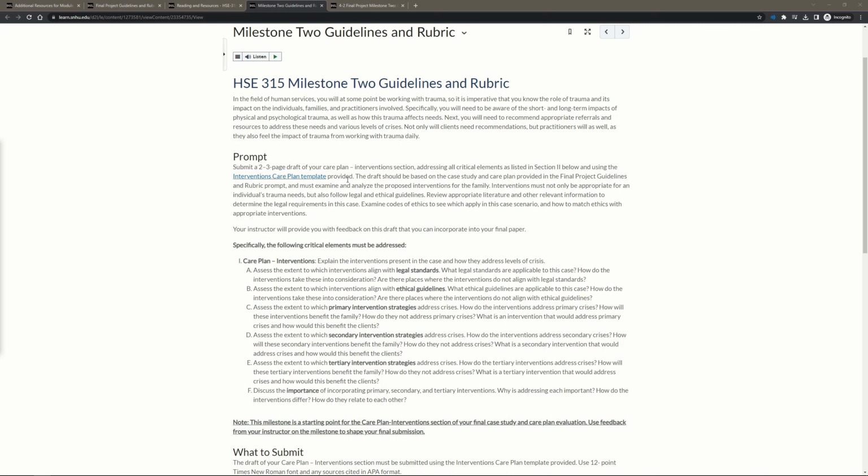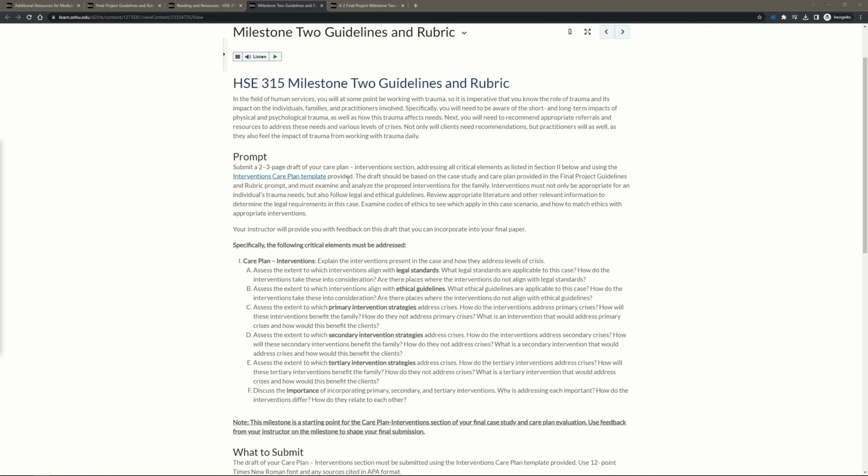Something that I noticed with Milestone 1 is that most people did use the template like I had instructed you in the video that I uploaded, but there were some people who did not. Typically, whenever people don't use the template, the first issue is that it leads to all of the elements not being addressed appropriately. The template, again, is here to help make things easier on you because it has the questions listed out for you explicitly. It has exactly what you need to be covering laid out right there for you.